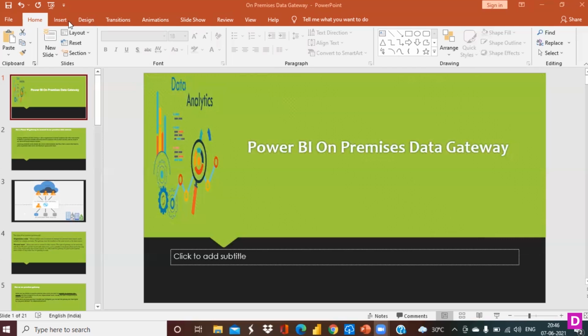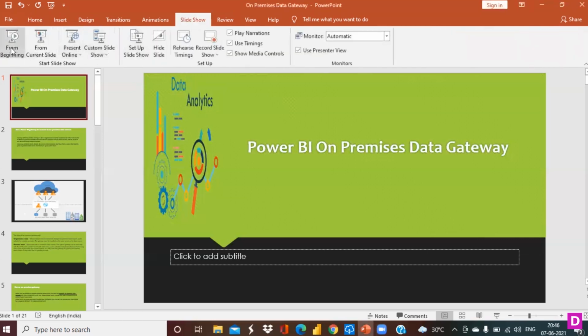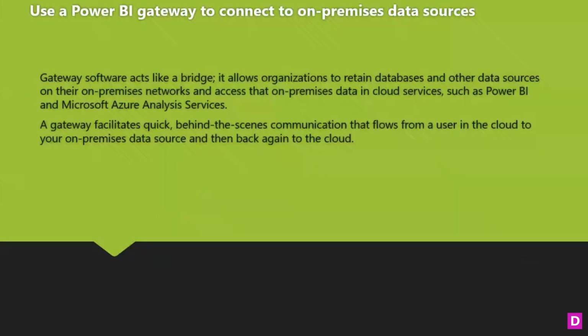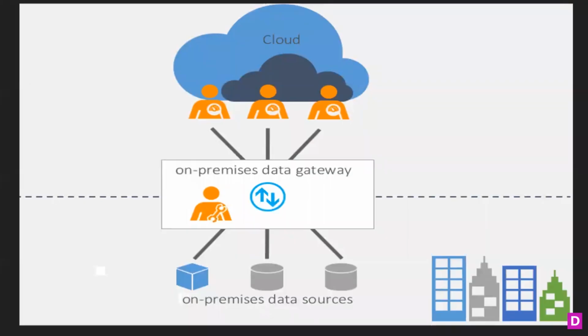Let's first have a little bit of a look at what exactly this on-premises data gateway is, and then we'll go to the practical phase. So the name of this gateway is Power BI on-premises data gateway. It allows the organization or any personal user working as a single user in the company to refresh the data automatically in the background, behind the scenes, on the cloud, and it will connect to the data source and set up the refresh for you automatically. This is how it will look on the cloud.